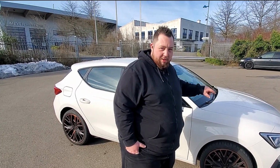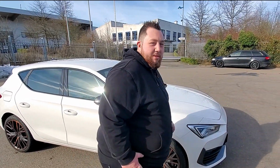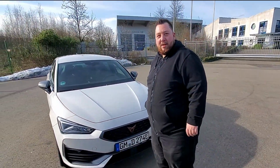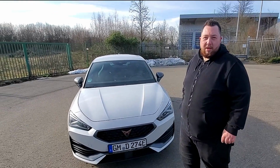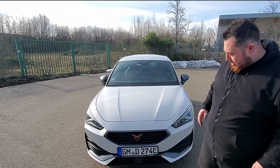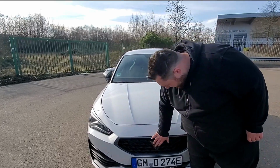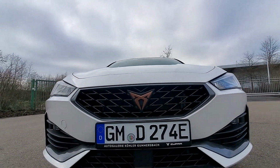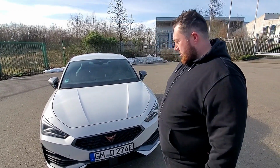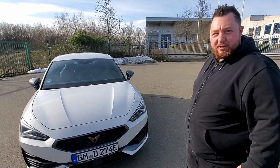Also the Cupra badges. Let's take a look at the Cupra badges. That is a thing of the brand, and I really like that. You don't see it on other cars. They are all like chrome or brushed aluminium or just black. But this has that copper tone with the carbon fiber in the back. And I really like that. It's something different and something really nice.